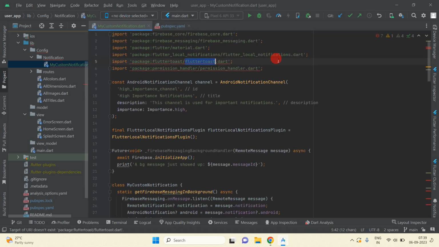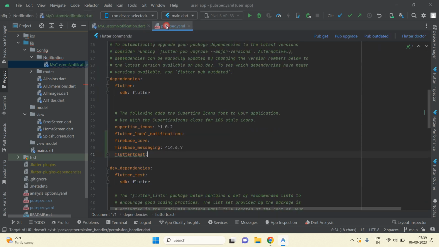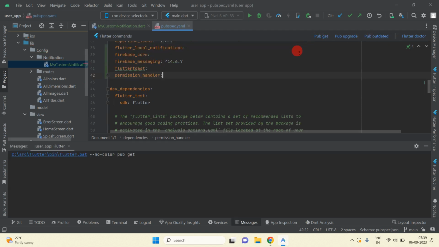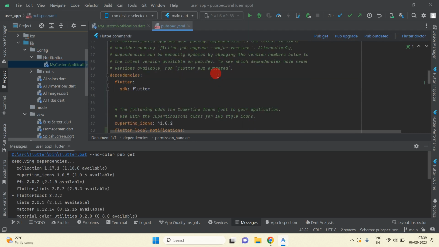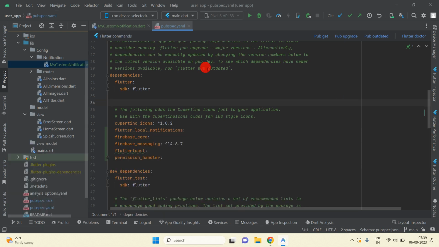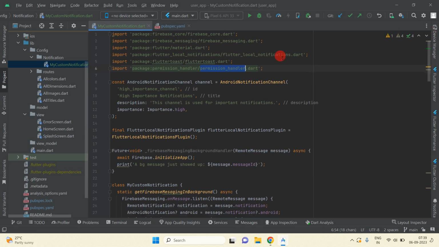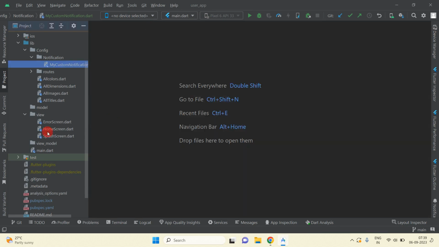Similarly we will add permission handler, and then click on the pub get option so our dependencies will be imported. Now you can see there are no errors in my push notification page. Just close this pubspec.yml file and close this my custom notification file also.